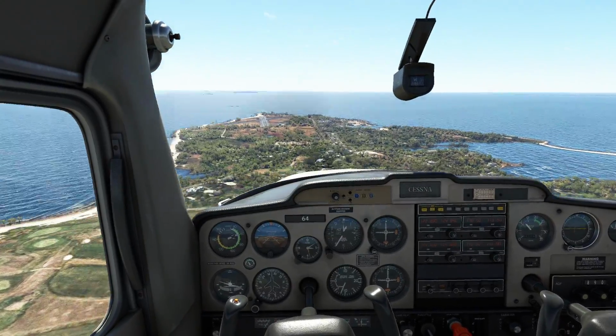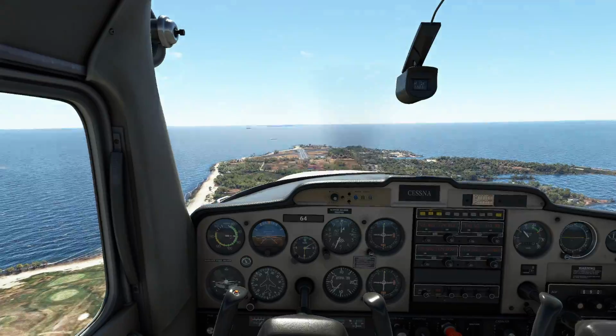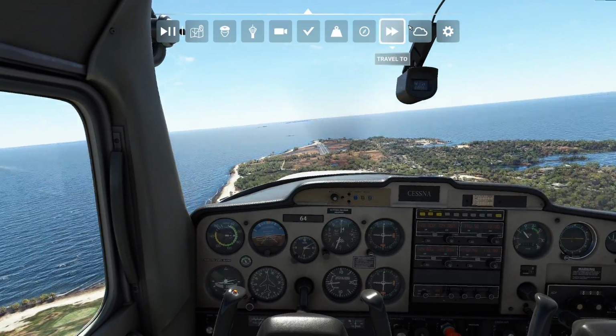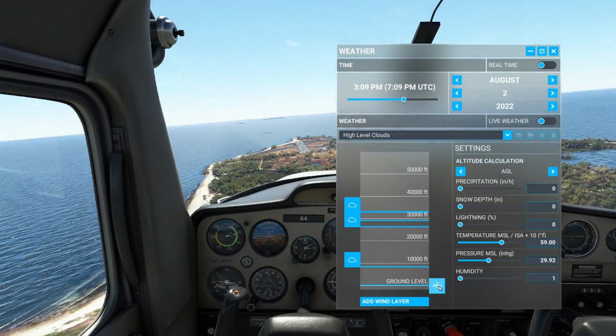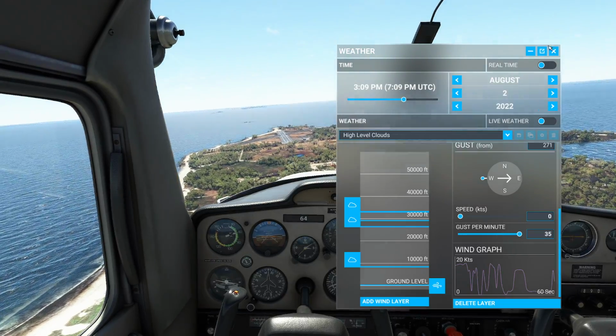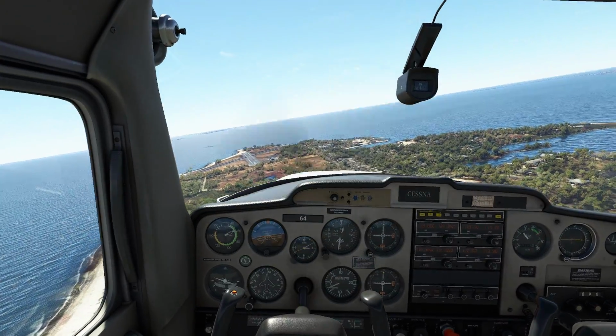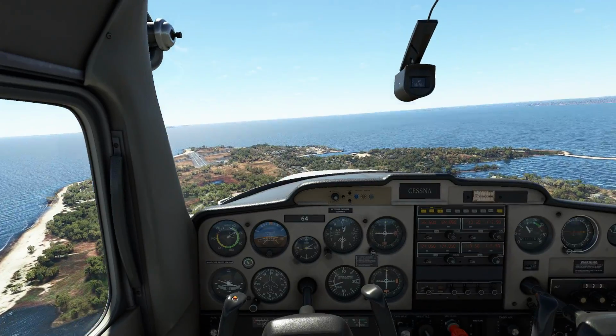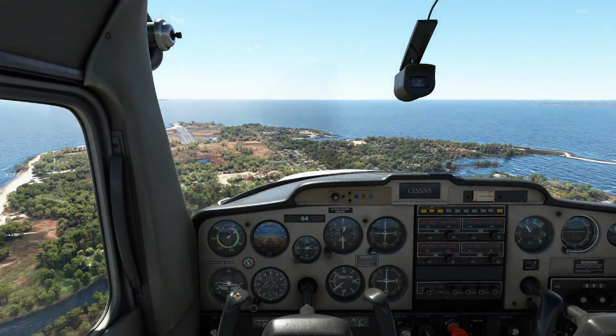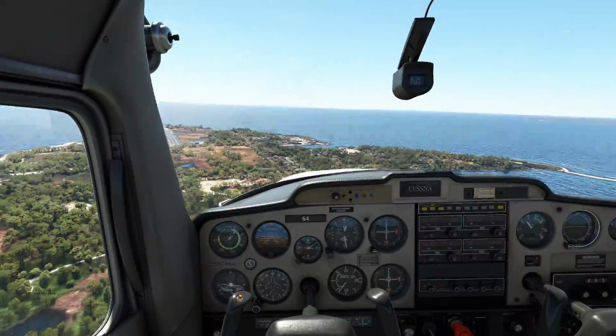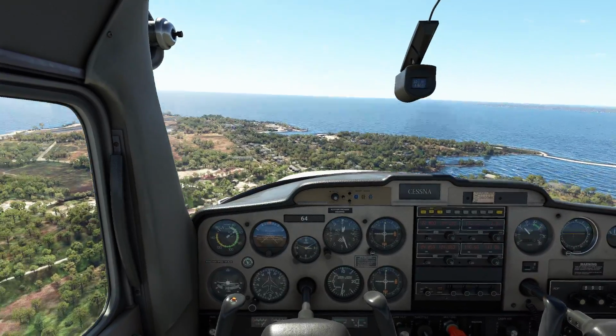All right, it's a pretty nasty gust. I need to see what the gusts are for this. What are the gusts? Speed 0. Well, apparently they're just my imagination. Oh well. Okay, so we're going to go ahead and start sliding. Remember, the wind's coming from the right there. Get us a little bit further over to the right here. Woo, that's quite a gust.